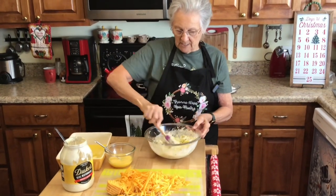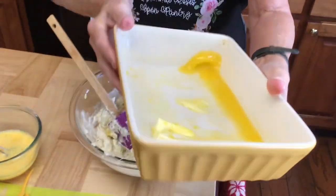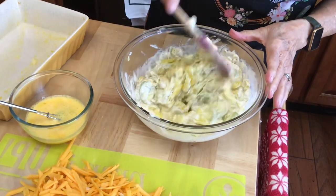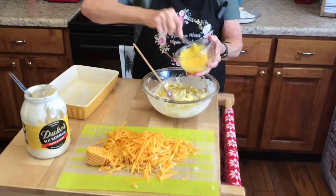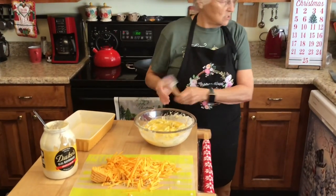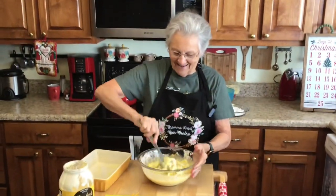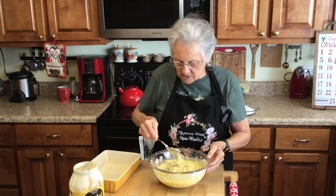In my dish I've got a half a stick of butter that I've melted, and I'm rolling it up on the sides so my casserole won't stick and it'll be easy to clean. Now I'll stir this up. I have beaten my eggs — you know how to beat eggs. I think there's a little zucchini in here too — I'm seeing a little zucchini. Just stir this up really good.